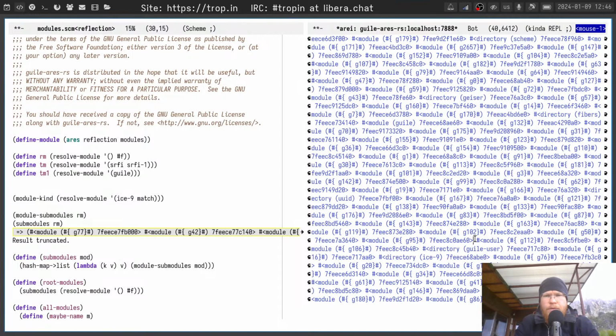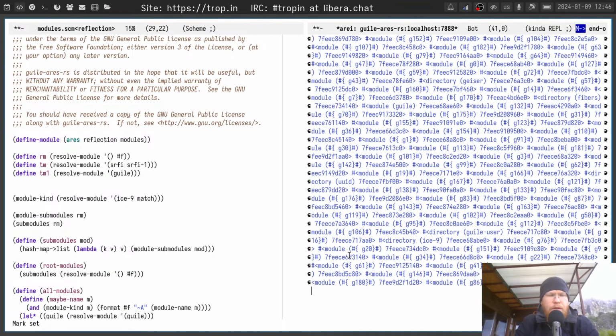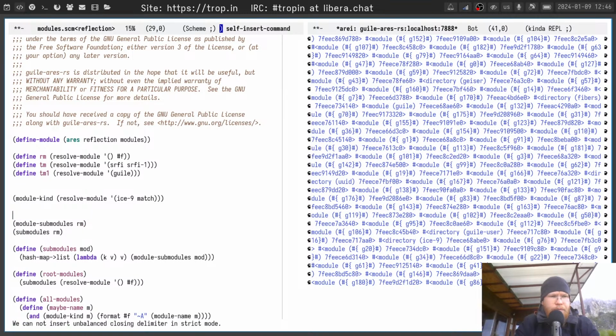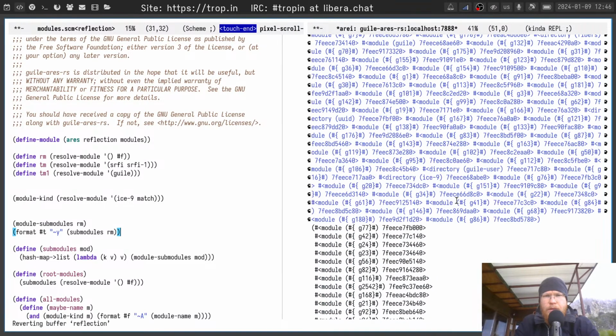So we have a list of all that stuff. Let's print it, because scrolling down this buffer is quite hard. I need a pretty print of this list. Let's see.